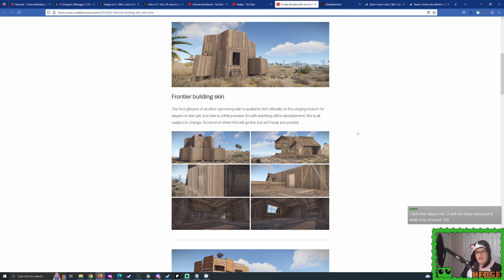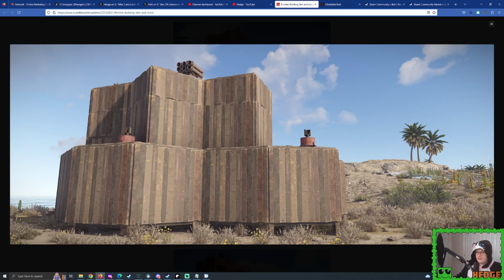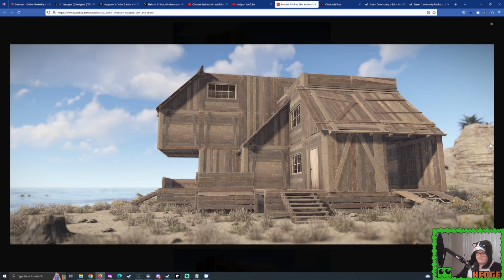Because how many people didn't have very kind words for the Brutalist skin? Quite a lot of people. There was a lot of negativity towards it. I don't know what's going on. Maybe Brutalist is still expected to appear for the October Force Wipe, so that's just about a week or two away. Potentially, we shall see. But if that's the case, I'm expecting Frontier to be the building skin that appears for the November Force Wipe. So something to look forward to.